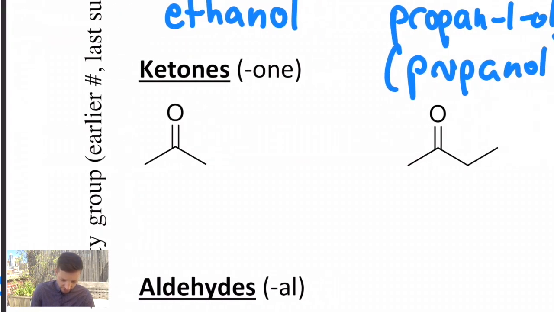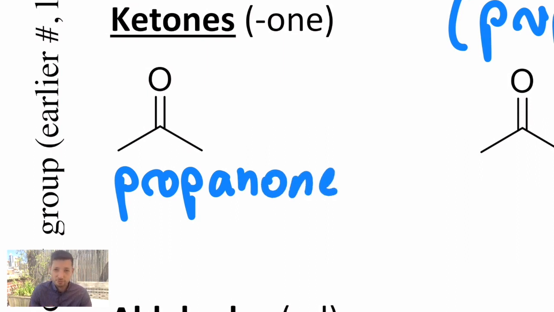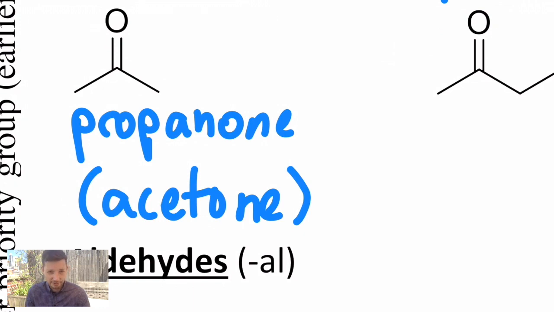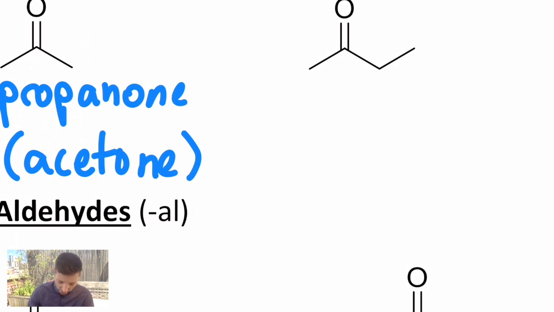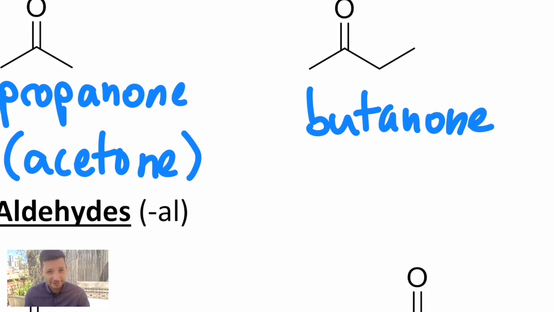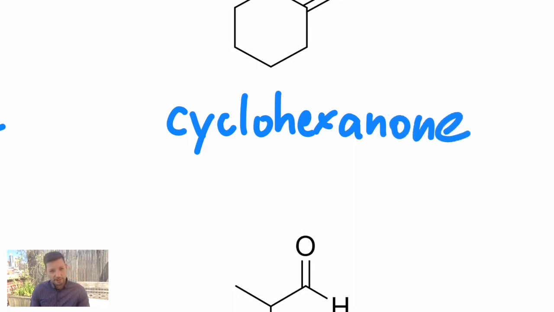Let's get to ketones. This is the simplest of all ketones: propanone. It's redundant to say 2-propanone. There's no such thing as 1-propanone; that would be an aldehyde. This has a common name: acetone. This is found in nail polish remover and used as an organic solvent. Right next to it is a four-carbon chain: butanone. This cyclohexane with a ketone on one of the carbons becomes cyclohexanone, just like our cyclohexene example above. Not necessary to number in this case.